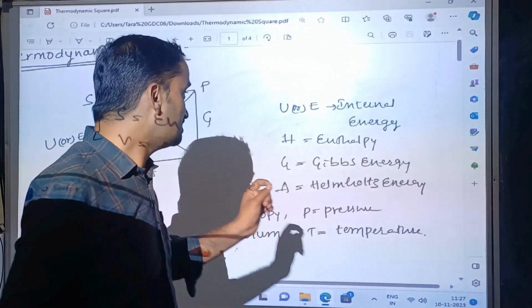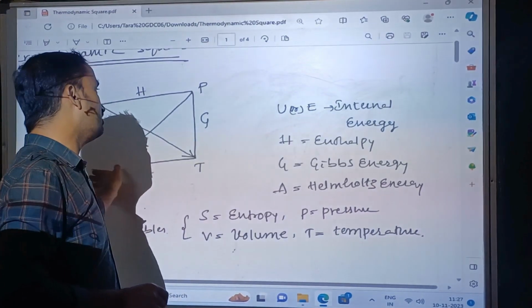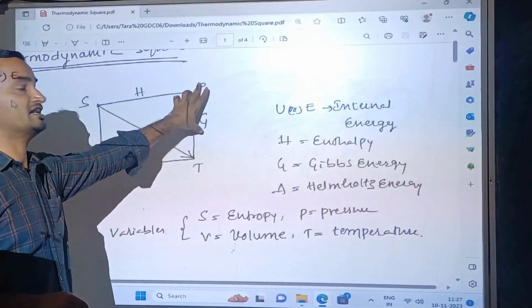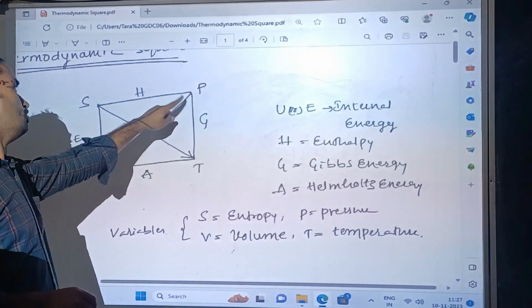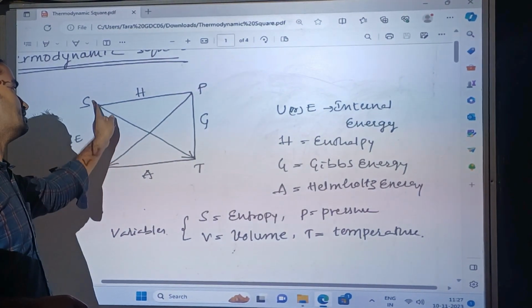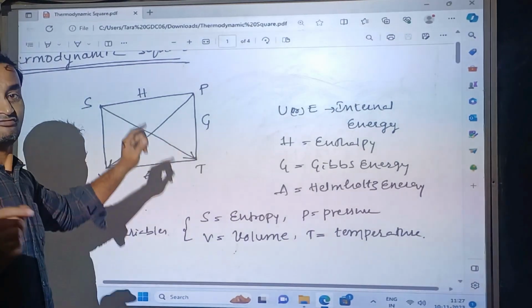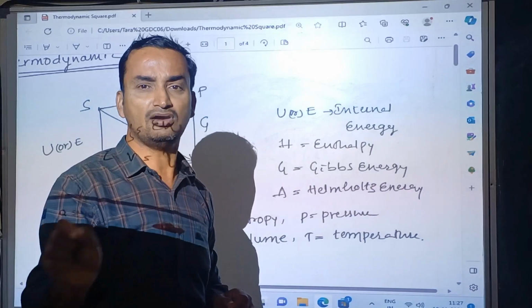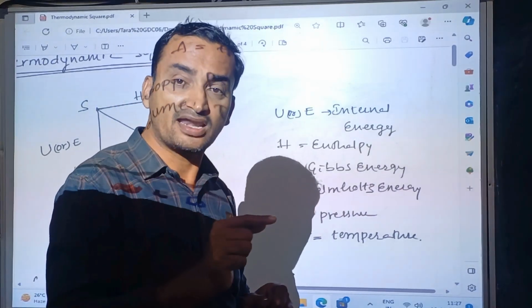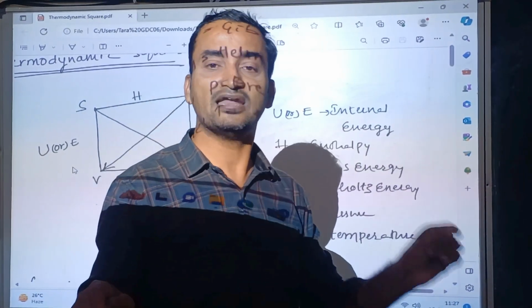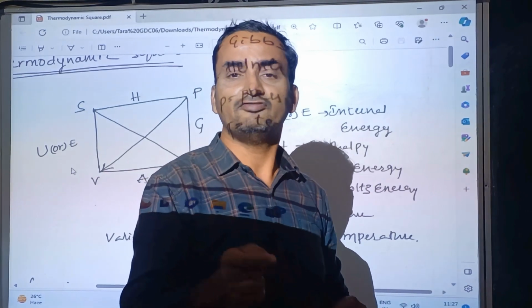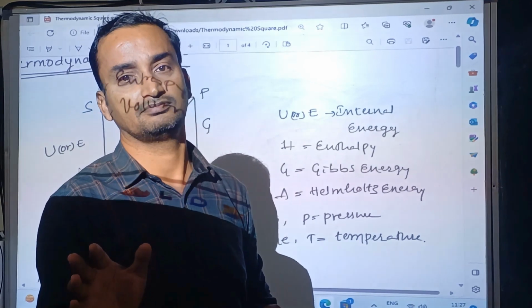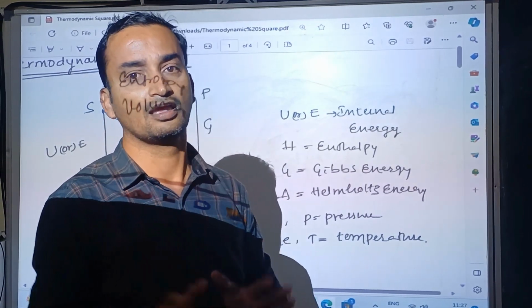To get the partial differential equation of any one of these thermodynamic potentials, what we have to do is differentiate the respective variables, followed by multiplication with opposite variables, and we have to keep the sign by seeing whether the arrow mark is away from the variable or towards the variable. If the arrow mark is away from the variable, we have to keep the plus sign before the term, and if the arrow mark is towards the term, we have to keep the minus sign before the term. Just keep this in mind.